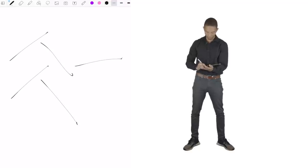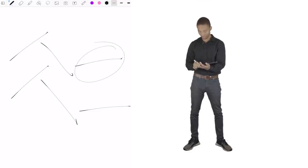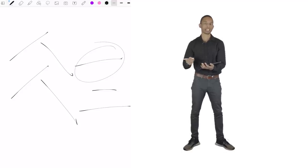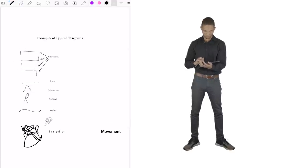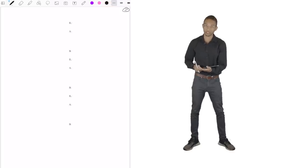Let's do movement again. Movement, movement, movement. As you can see, movement also looks very similar to land, at least with this one. You really just want to do your own best guess for these types of things. And you'll see more of why I say best guess as we go into the ideogram warm-ups. All right, so let's do an ideogram warm-up together.